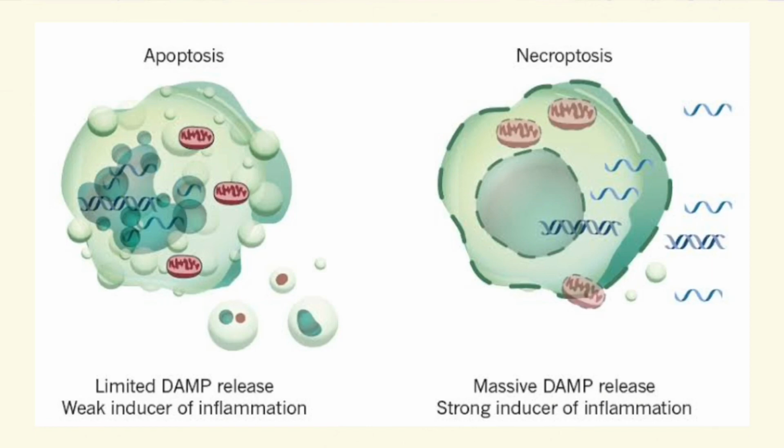Necroptosis is activated by the mediation of immune ligands including FAS, TNF, and LPS, leading to activation of RIPK3, which further activates the MLKL by phosphorylation. Phosphorylated MLKL translocates into the inner leaflet of the plasma membrane and disturbs the integrity of the cell, in which MLKL is the protein required to damage the membrane in necroptosis.